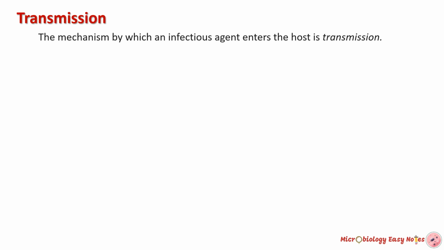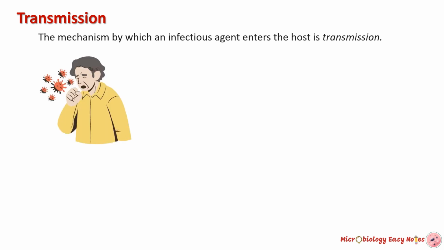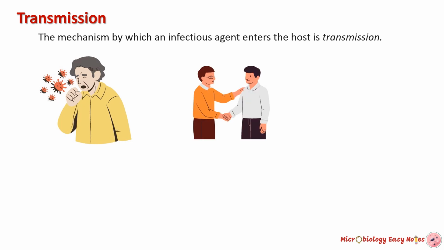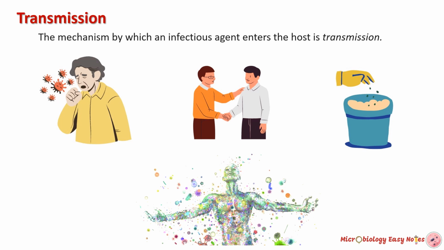Transmission of microorganisms occurs directly from one person to another by one or more of the following means: by coughing or sneezing on another person, by touching an infected person, by touching contaminated soil or a contaminated surface. It can be airborne transmission. If the microorganisms remain in the air for a longer period of time, it can cause airborne transmission.